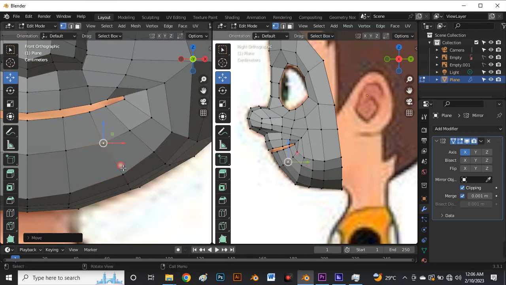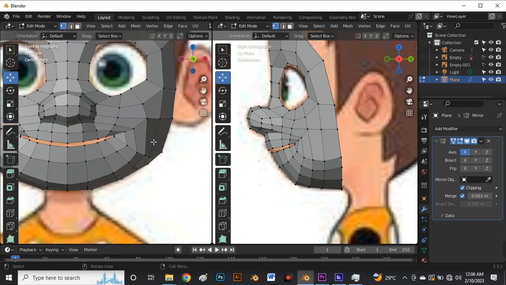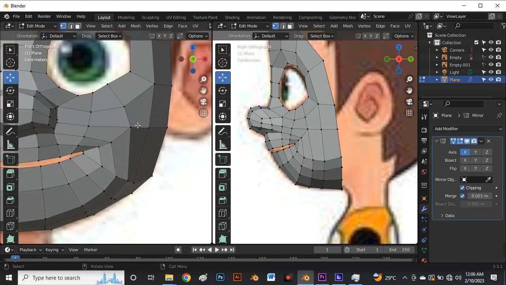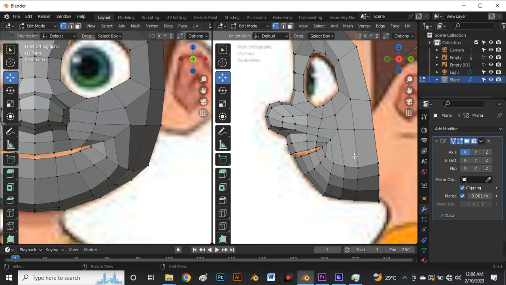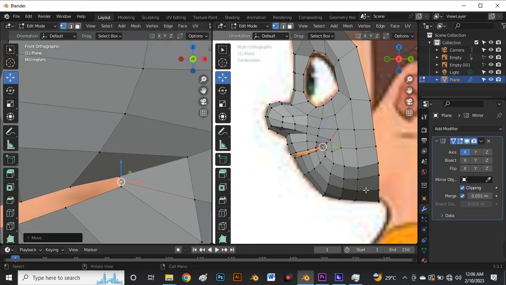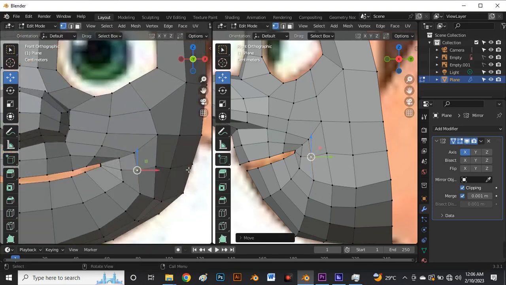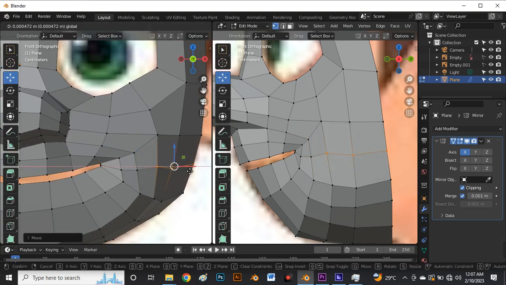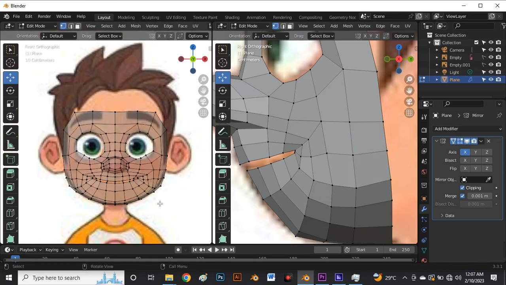So this is good. Now what I'll do next is to add one loop cut here. So let's add a loop cut there. Press Ctrl R, add one more loop cut here. You can now move this to this point. Select this also and push, just to give my character a kind of big cheek. Alt Z, so we can see our reference properly and ensure we are doing the right thing.